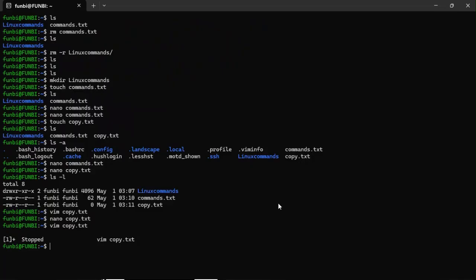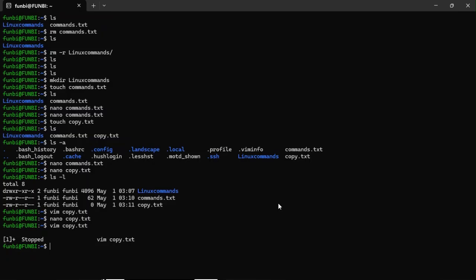So now we are going to look at another command. Now we've gone through how to create a file using Touch, and text editors like Nano and Vim. Text editors will give you writing privileges.